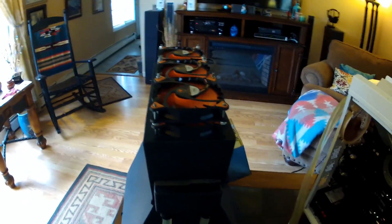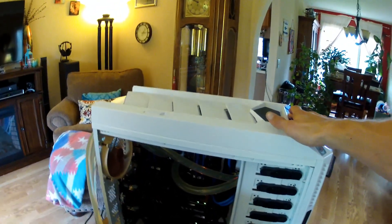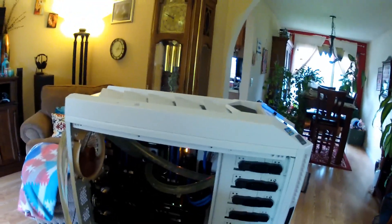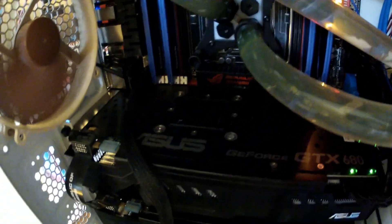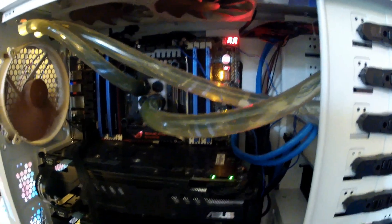The main advantage to having this guy over here is that you no longer have to suck in all of the air that you would normally exhaust for your radiator. If this 360mm radiator was mounted up in the top of my computer, I would have to suck in all the air for that and exhaust it out the top — that sucks in dust. By removing the radiator and putting it off to the side, I've actually removed all of that dust that would normally be sucked into the case. This computer has gone about six months now without being cleaned, running at least eight to ten hours a day, and there is very, very little dust on it. Versus before, even with just my H100i, I was getting a ton of dust just after a week.